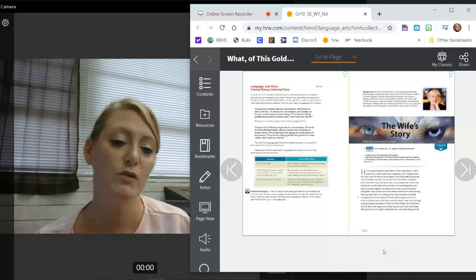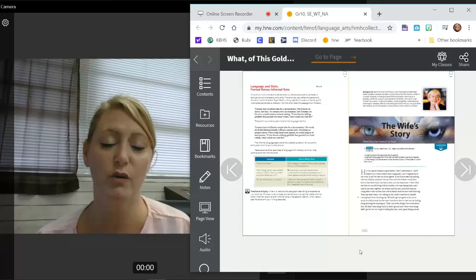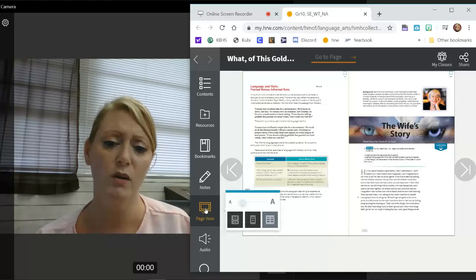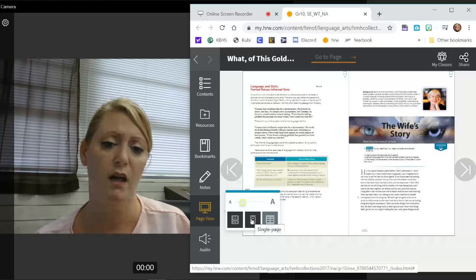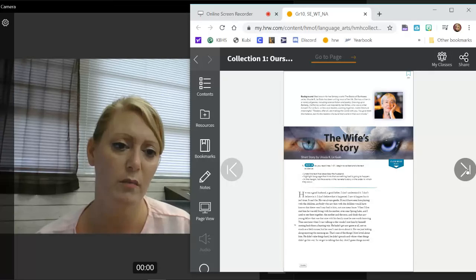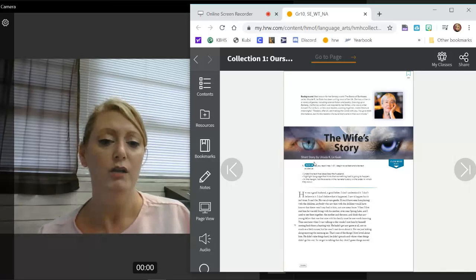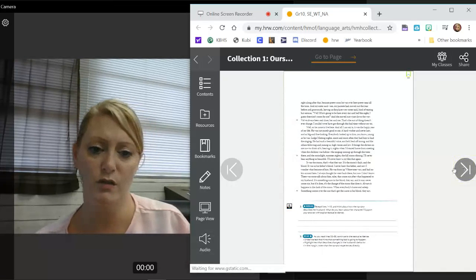Now, in the Close Reader, I'm going to have to answer questions and maybe highlight text. So if I go into my page view, this is scrolling. This is the view that I usually like. I'm going to go with just one page at a time for my Close Reader because that's the way I like it. Okay. So it's just like your other books. You scroll through to read the story.